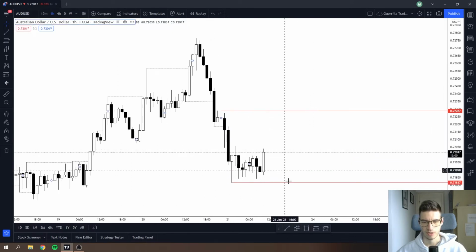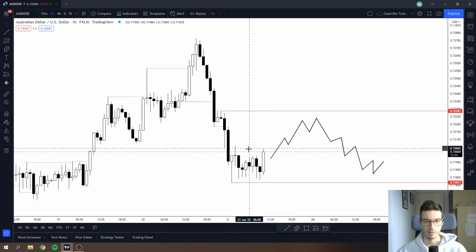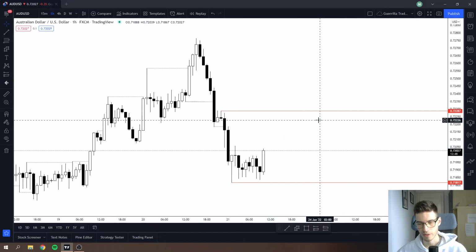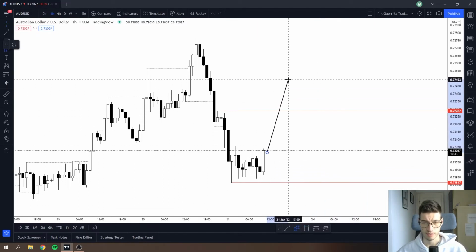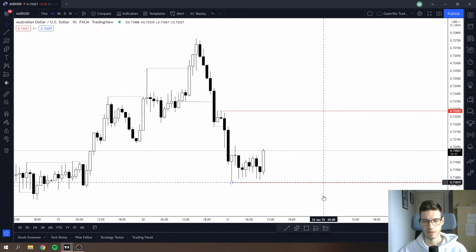What can happen, we can just stay ranging between the low and the high. That is what I can expect, because once I see an absolutely huge wick and loads of wicks in the pullback, we can expect a larger range. I would like to see also a push to the upside, pullback, break and a retest. Then this would be a very high probability setup.